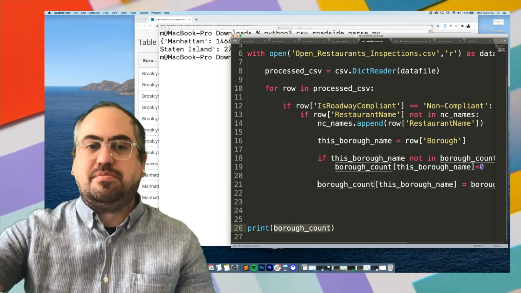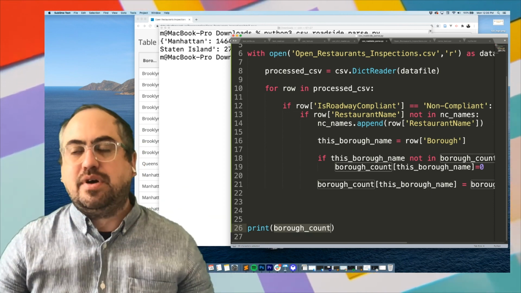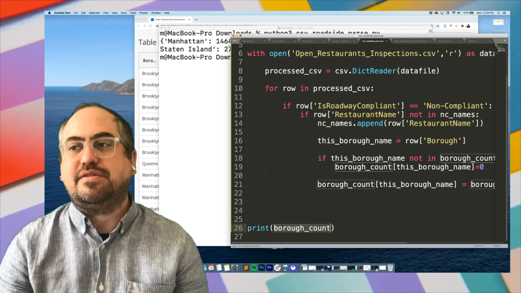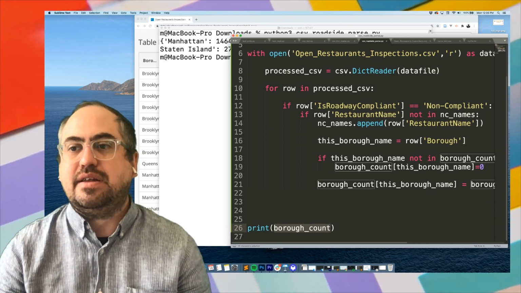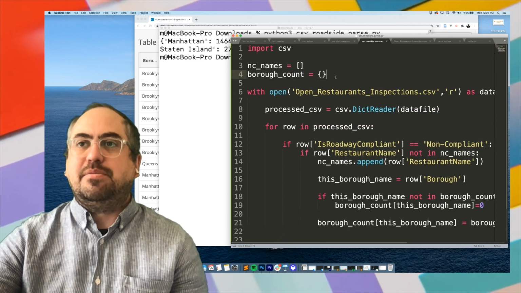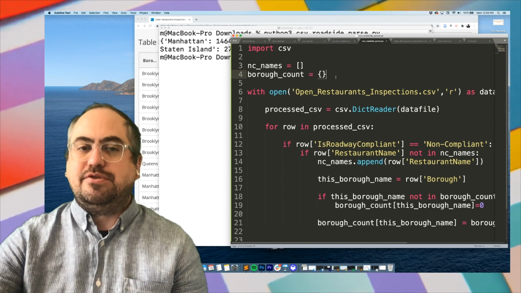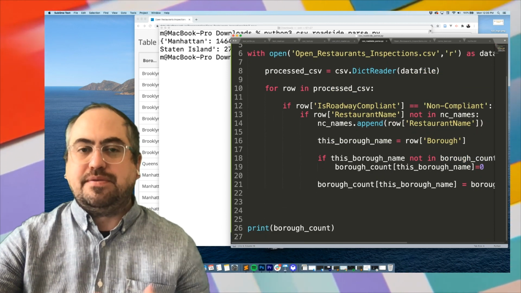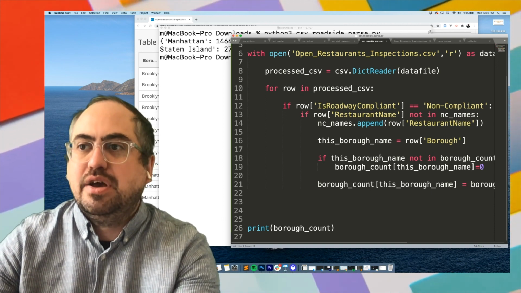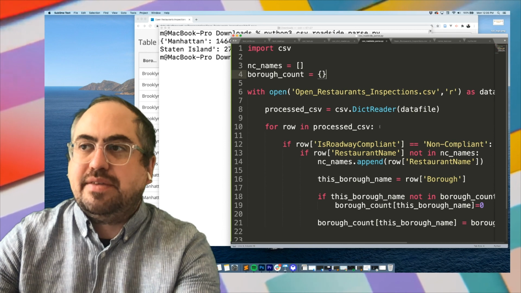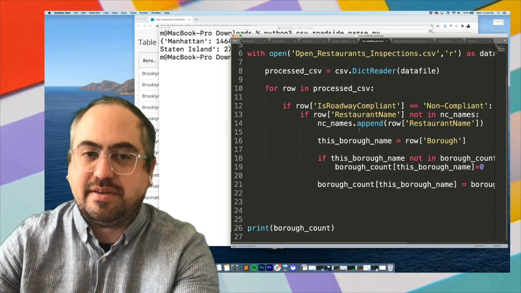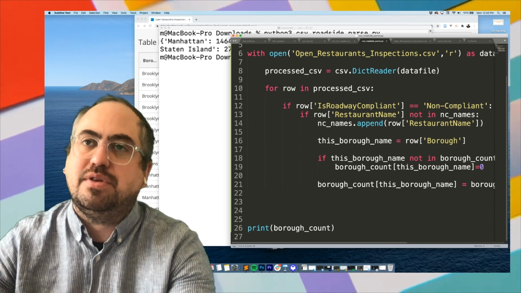You can imagine once you're at this point, you can make it even more verbose and have many more checks and do other sorts of cross lists and comparisons to really get at the data that you're trying to loop through. So that's an example of a little bit more complicated challenge. If you feel okay with this process, I would say you're in a good place. The main thing to keep track of when we're talking about CSVs is looping through it and then testing data and doing some sort of operation with that data.